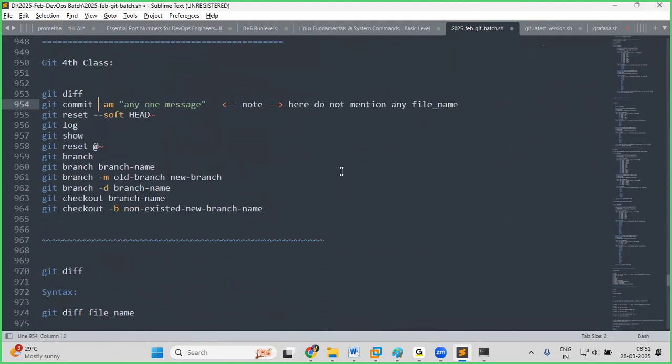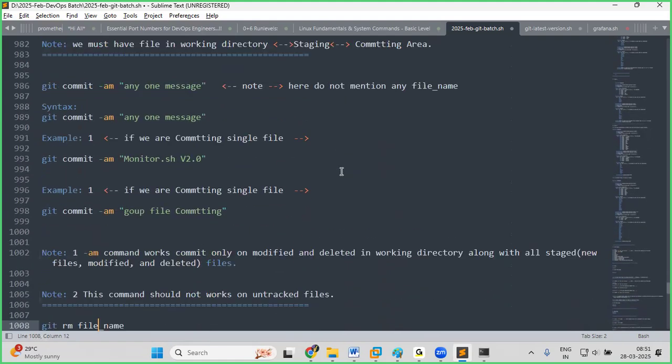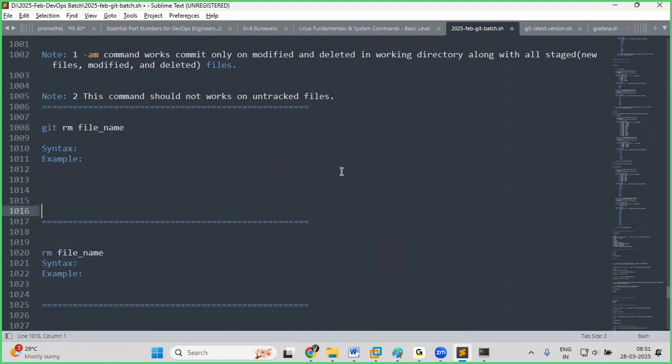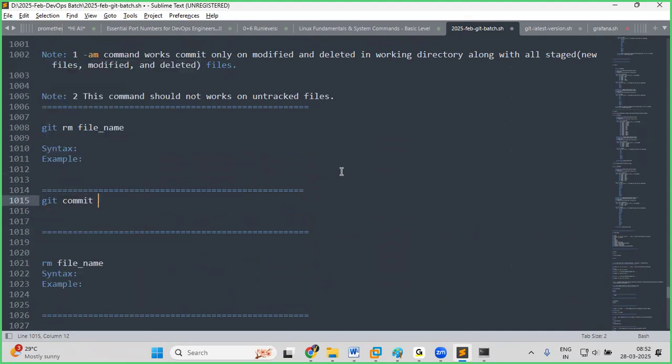Okay, note git commit -m message. Okay, file name.